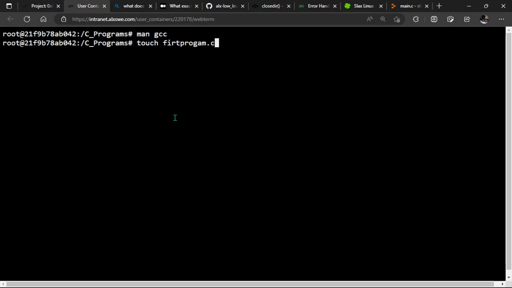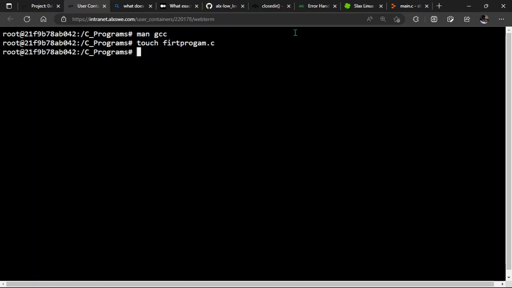Your file must have a .c extension. That tells your OS that you're trying to write a C program. If it ends with something like HTML, it simply tells that you want to write an HTML program. So your extension must always end with .c.